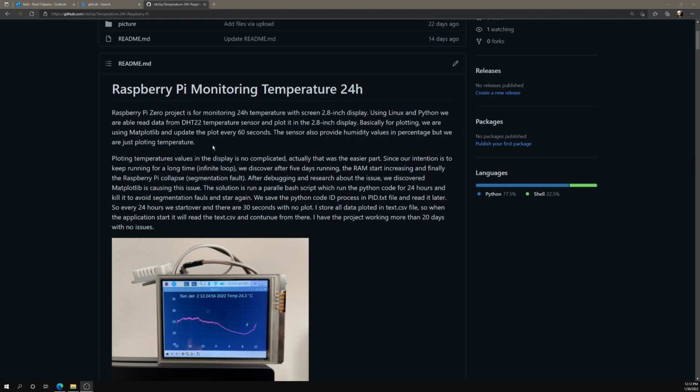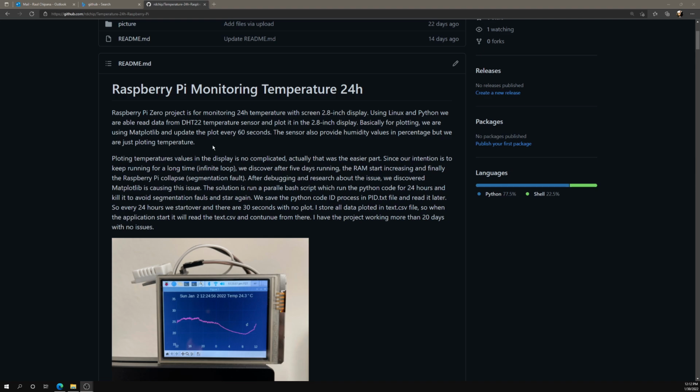And then the implementation that I did is every 24 hours the process is killed, the application is down for 30 seconds, and then it starts again, taking all the previous plots that were stored in one file.